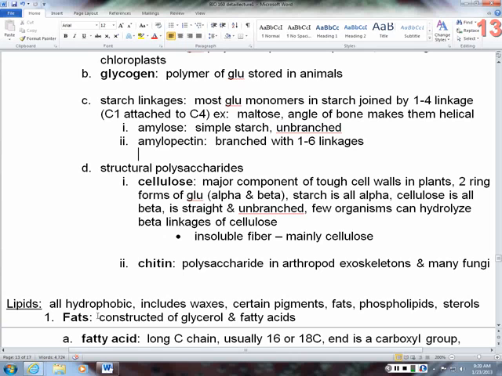And then we've got one more polymer in there, chitin, which is a polysaccharide that's in arthropod exoskeletons and a lot of fungi in there. And you can actually break this down. So you can eat mushrooms and you have no problem breaking that down. And while it may not sound real appealing to a lot of people, you can eat the insects too.